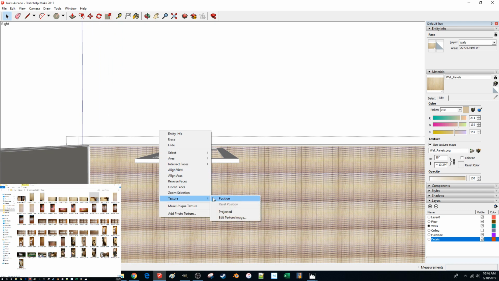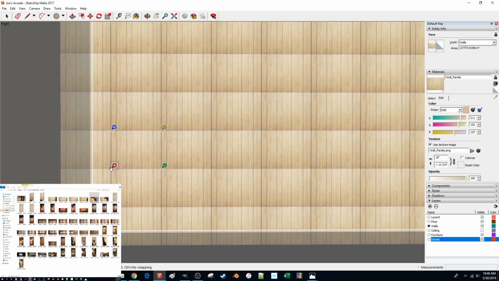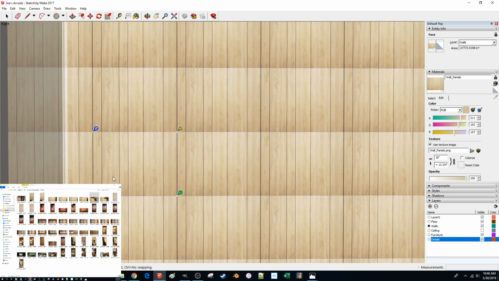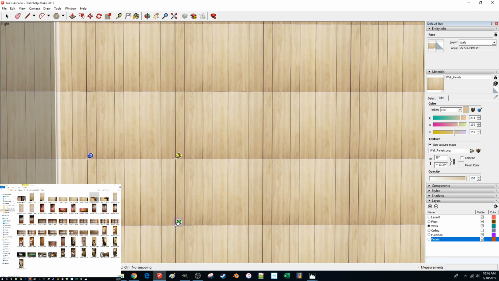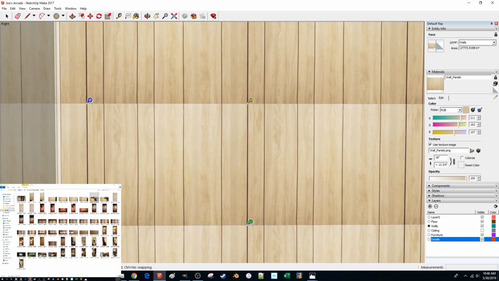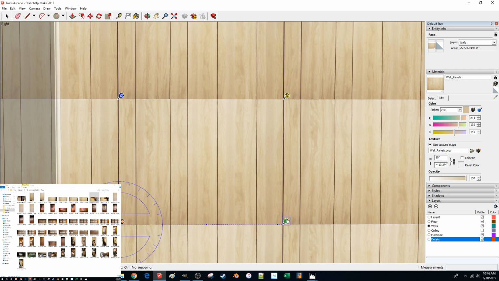Now I'll jump into this thing. Let's position this. First thing I want to do is get my horizontal scale correct. So there's the start of our 8-inch panel.